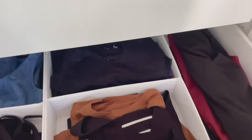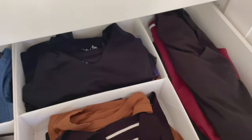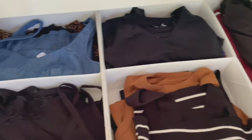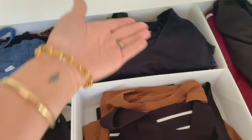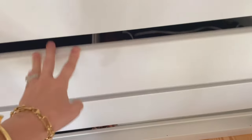Down here I have all my tops. Lately I've been trying this for bodysuits — I fold them longer and then I remember they're bodysuits, because half the time I grab something thinking it's a tank top and it's a bodysuit and it confuses me. So this situation has been helpful.